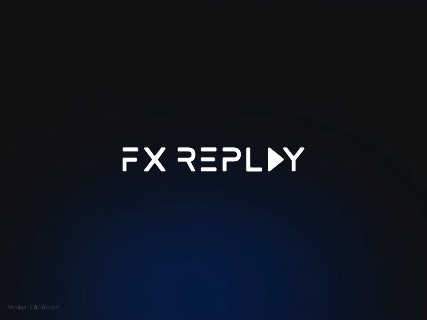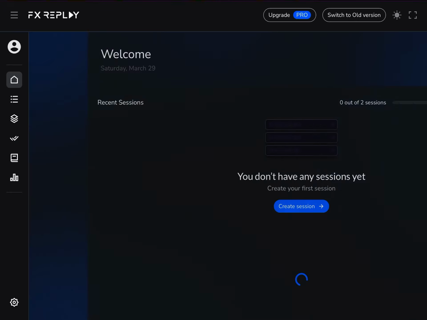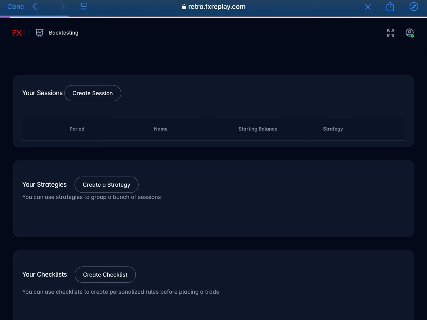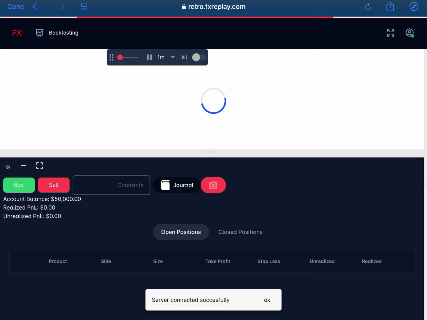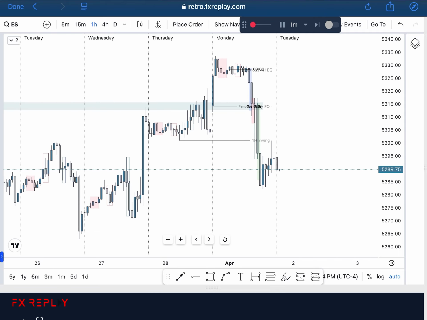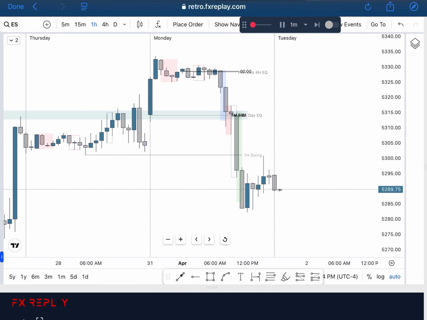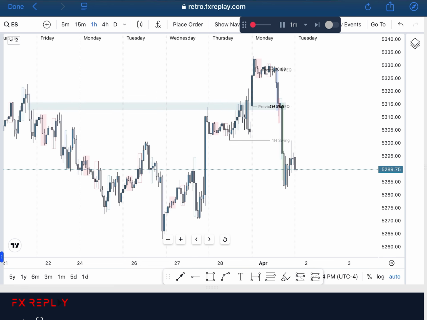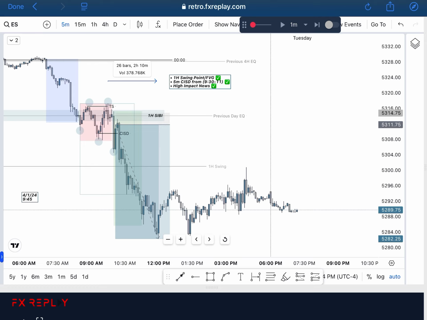All right. So I'm getting into FX Replay here, and wait for this to load. Okay, we'll go to the first example here. I don't want to do the overall high time frame analysis too much, but again, my system is 1 hour fair value gap or swing point. So we have a 1 hour SIBI all the way here. All right, so I would go down to the 5 minute.